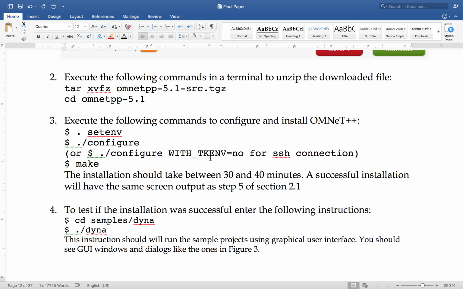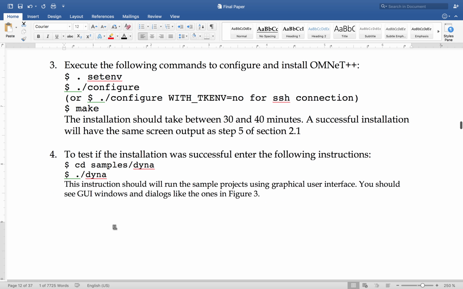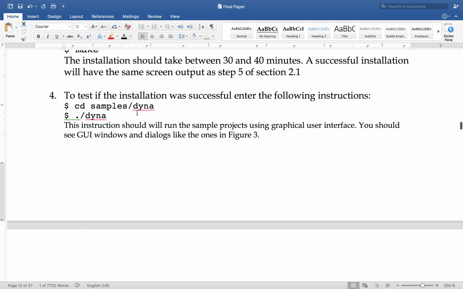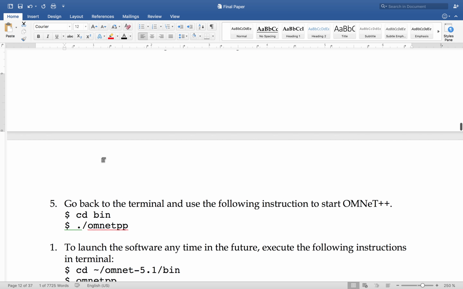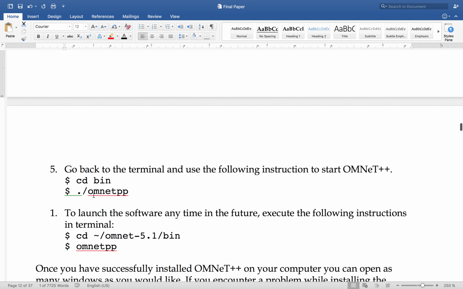So I would suggest that you set this to no, configure it and then make it. And then you would go into dyno again and try to run it to test it. And whenever you want to run it, you simply go into bin and execute omnetpp.